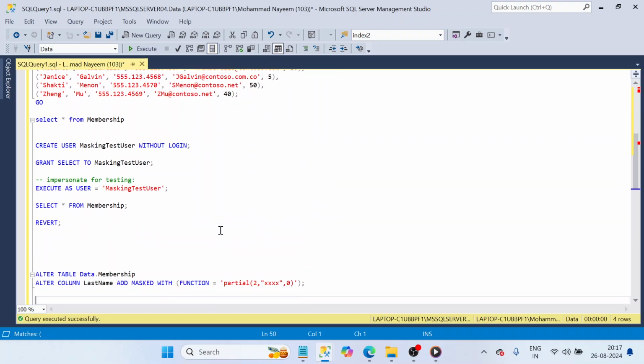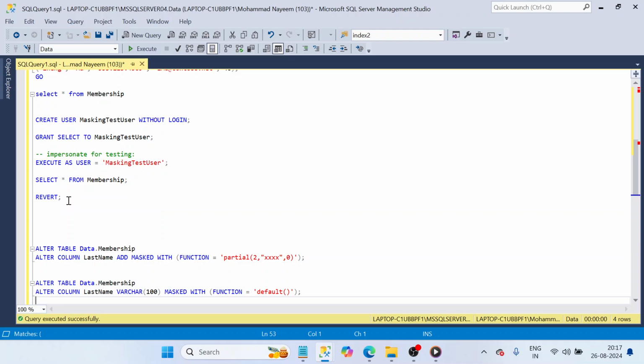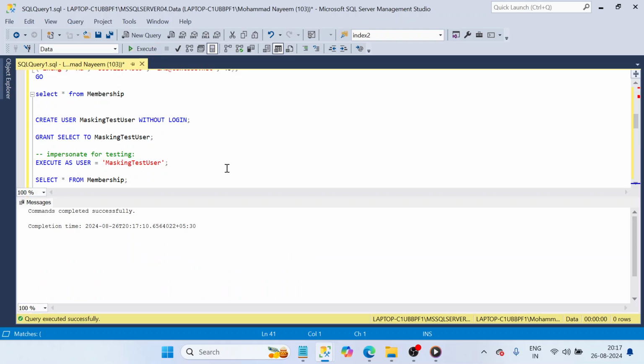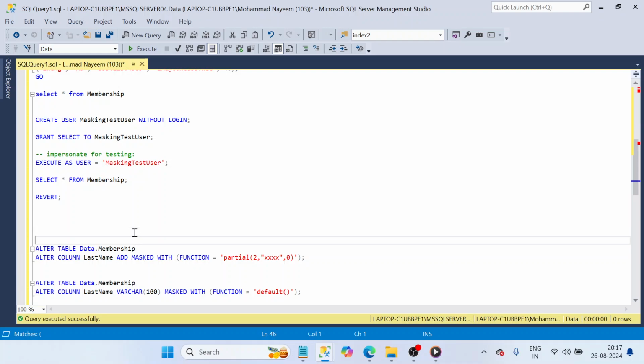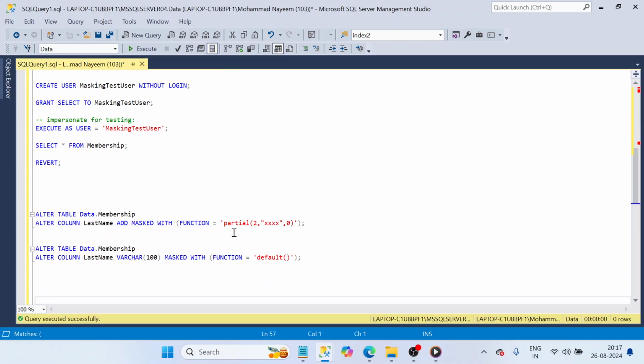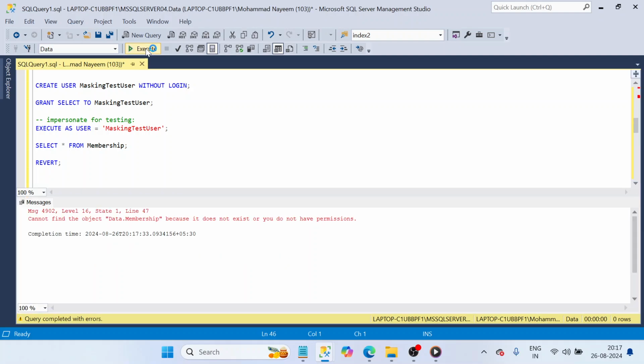Okay, so we are reverting this. This revert will roll back the changes. We can also alter the table the same way we alter any column to increase length or change the column name. The only difference is we have to add masked with. So I'll alter this.